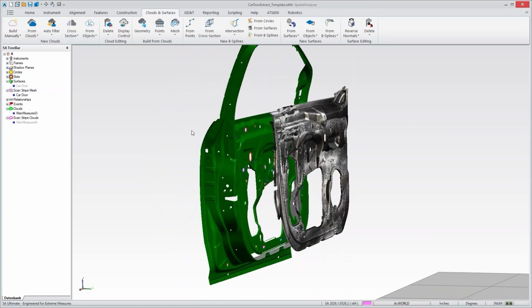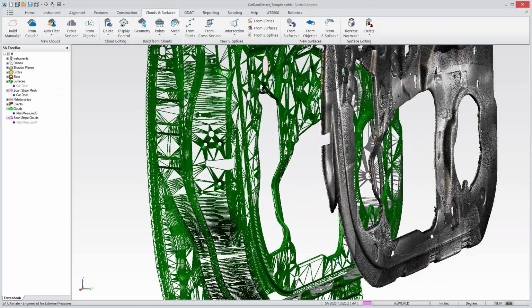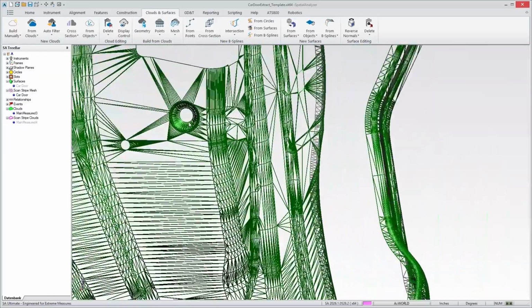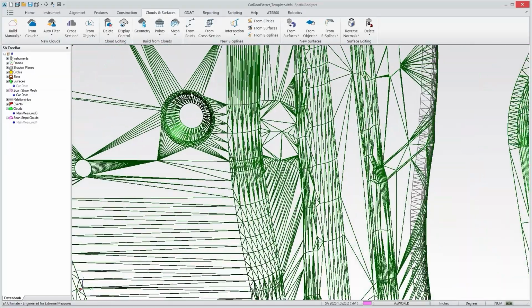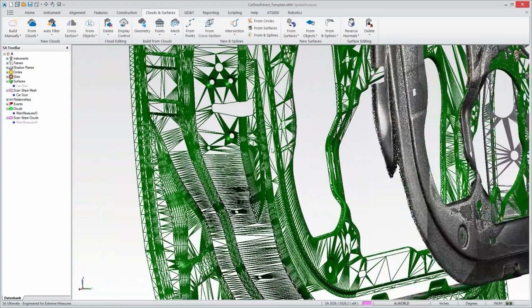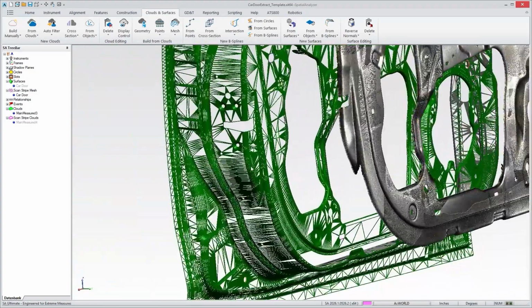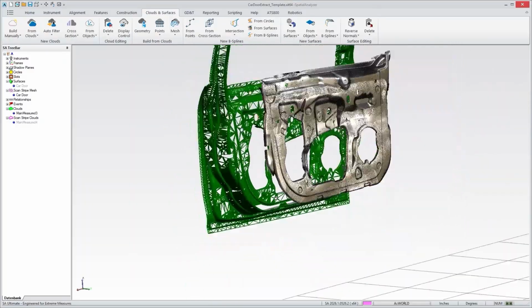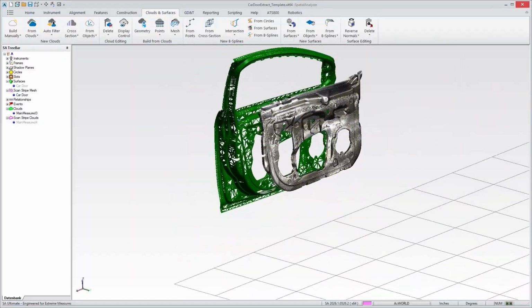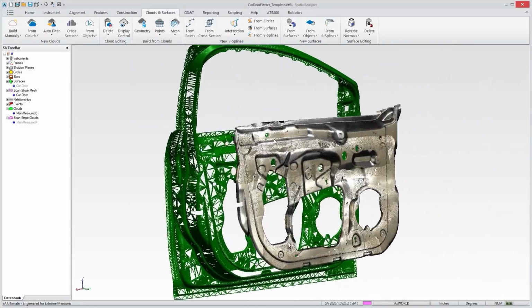If you turn that on, you'll see it doesn't even look like it's any different. But if you go to wireframe, you'll see that this is a mesh, and it's got very fine detail. The detail is based upon the density of the feature. So we're keeping very high detail, and we have specifications for the detail of the mesh that we build from a CAD model. Those are the things we've done to improve cloud display.